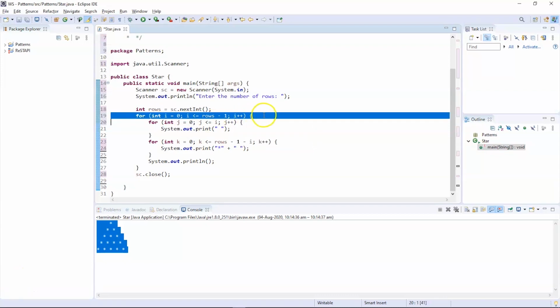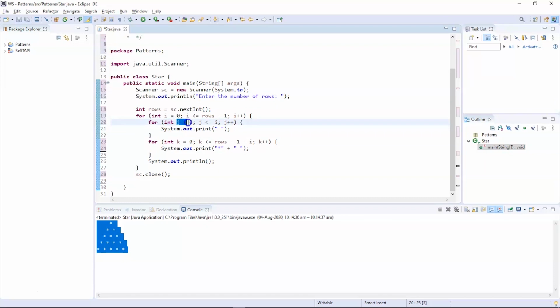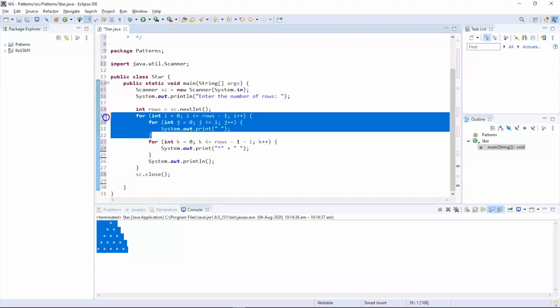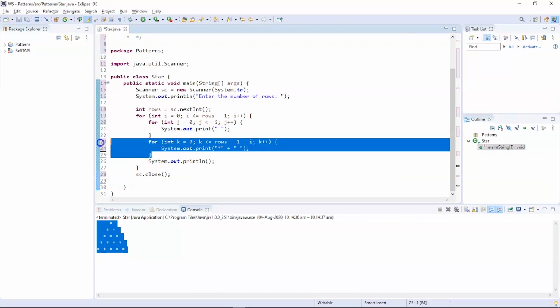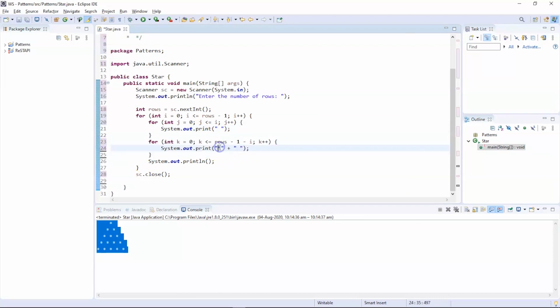So once the exterior for loop condition is true, the control will enter into the second for loop, which is the internal for loop, and we have the second counter variable, which is j equals 0, followed by the comparator operator, which says j should be either less than or equal to the value of i. Followed by that we have the post increment operator on j. So this particular code segment, or the first part of the program, takes care of the number of spaces we require in our pattern. Followed by that we have the second for loop, which will take care of the number of stars we print and the number of spaces we require after the star pattern.